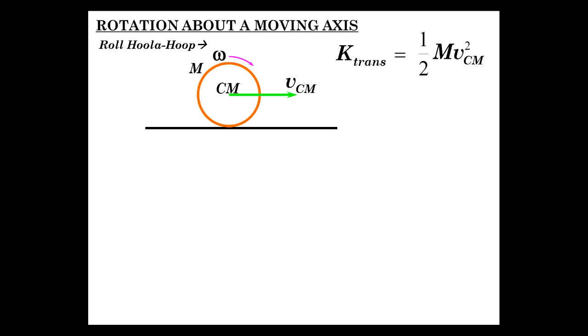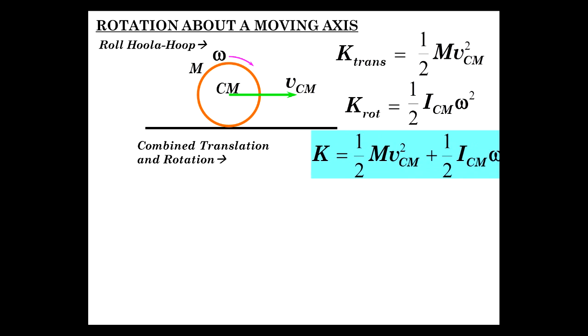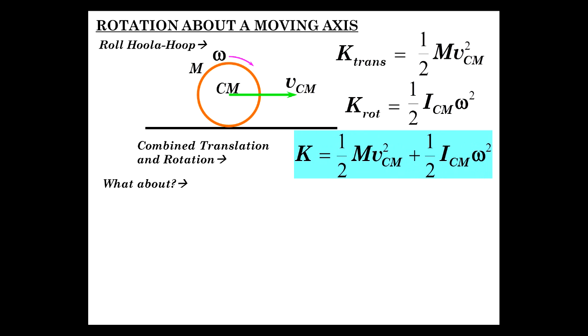But the v that we're talking about is not the v of the particular particles that are on the hoop, but rather the center mass. So the entire translational motion of the entire mass m. Then we have rotational motion, and it's 1/2 I omega squared. The moment of inertia of the center of mass, because that's what it's rotating about, so we're not considering it from the point of view yet of any other rotation axis. Combining these together, we have K translation plus K rotation.